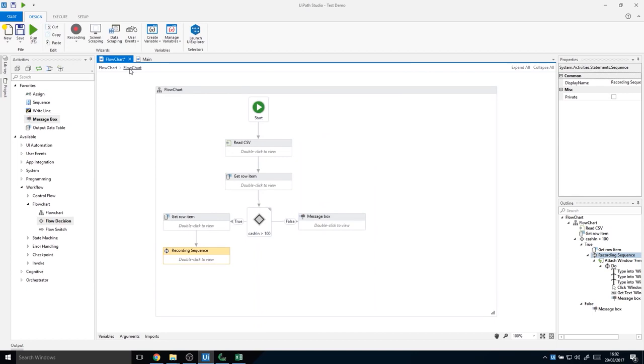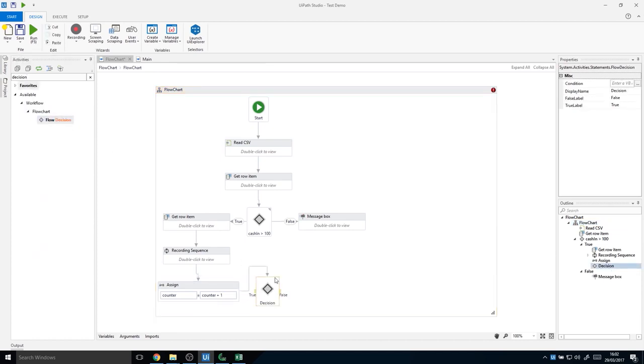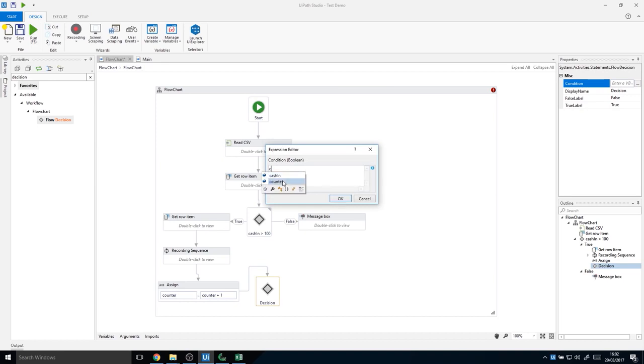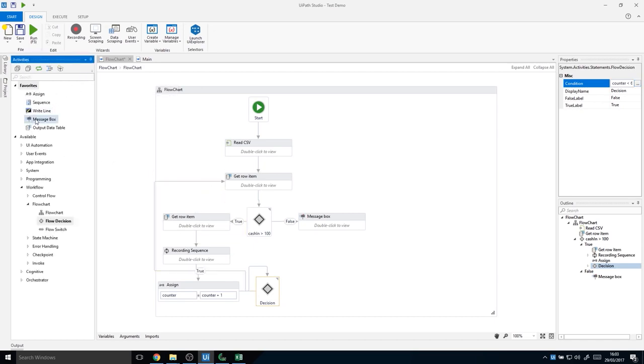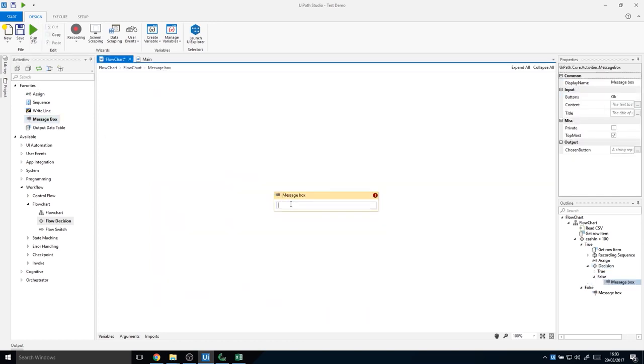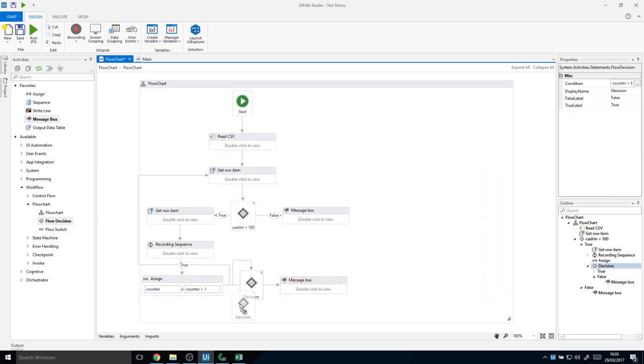So far so good. Now this workflow will process the first row of the spreadsheet. To get to the next item, we'll increment the counter with 1 and check if we reach the end of the data table with another decision block. If the counter is smaller than the number of rows. If it's true, it means there's more data, so we'll send it to repeat the process. If not, we'll just display a message box. Now that's all. Just wire everything together and hit run to see how it works.